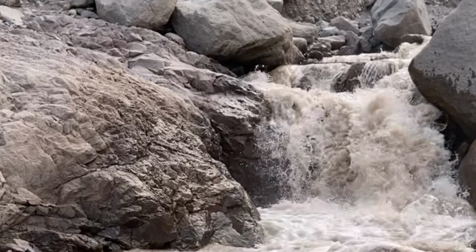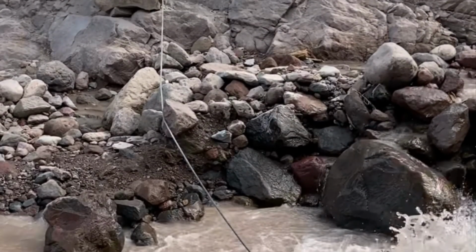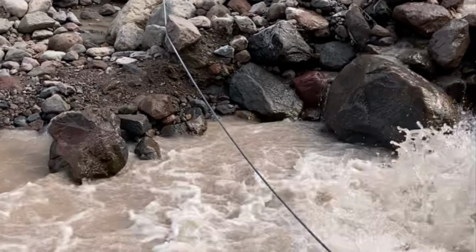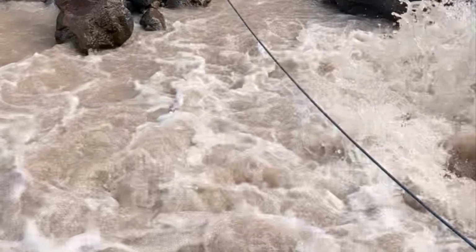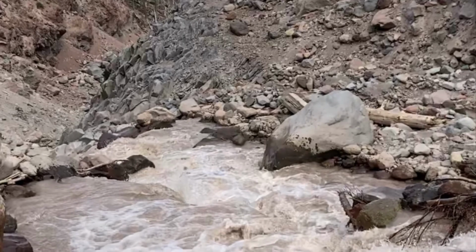While it might appear narrow, the force of this water can easily take a backpacker downstream. A rather flimsy rope crosses at a point that will take you in waist deep. After watching a few other hikers, we opted to use our poles and cross a few feet downstream, which brought the icy water up to our mid-thighs. A sketchy climb up the opposing bank proved to be equally as treacherous.